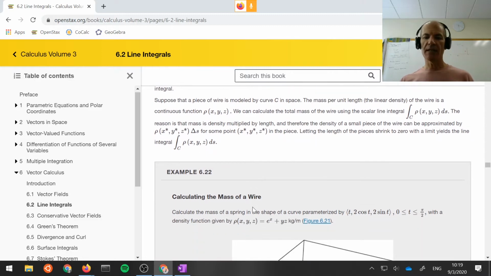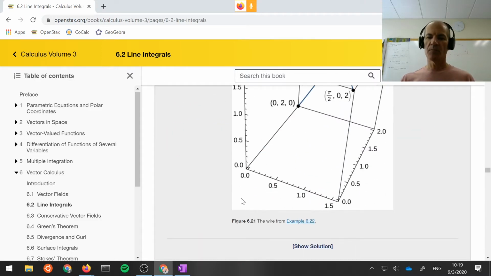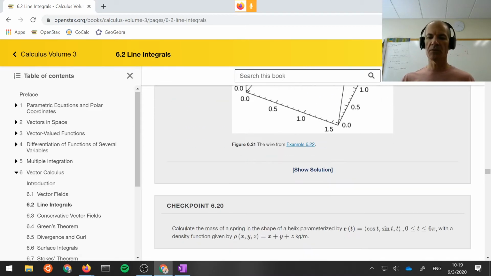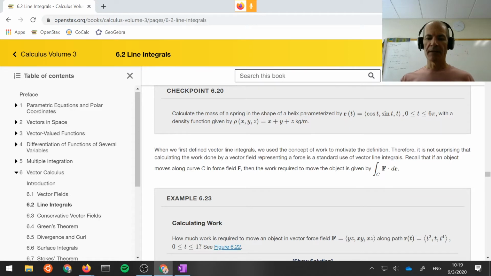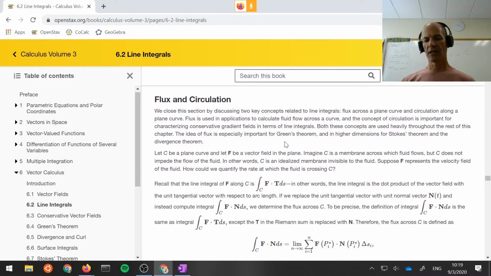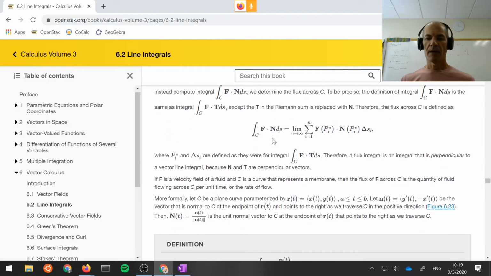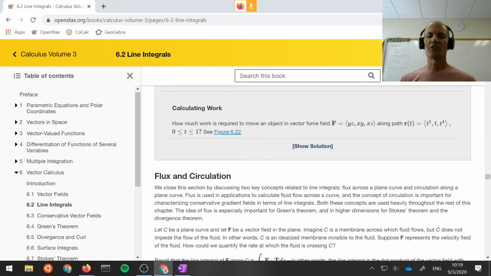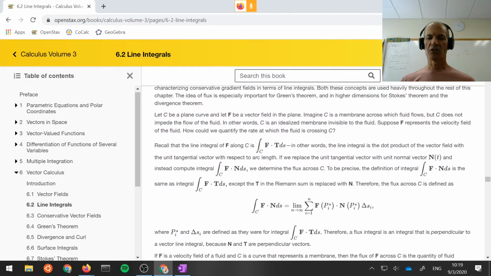Continuing, applications of line integrals. There's density applications. This is using just the scalar line integral to compute density along, say, a wire of varying density. There's computing work, which is just F dot dr integrated along the curve. And then there's flux and circulation. Flux is actually just the same as work in this case. It's F dot dr. And circulation, I'm sorry, circulation is the same as work. It's just integrating F along ds.